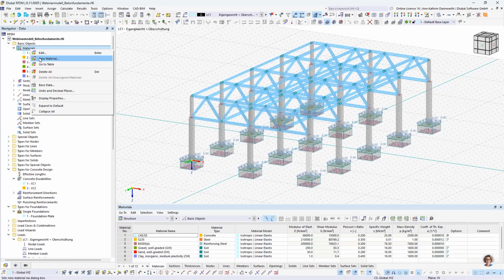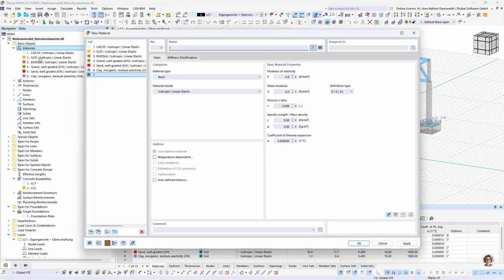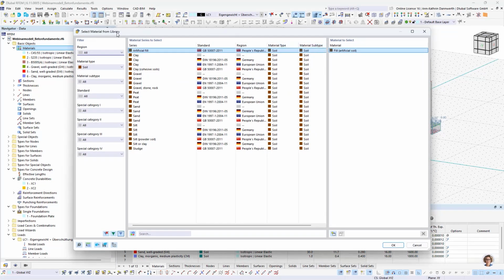When creating a new material, we can go to the library to load all kinds of soils. You can find them here under material type soil. I simply pick one of those now to show you the basic model parameters.